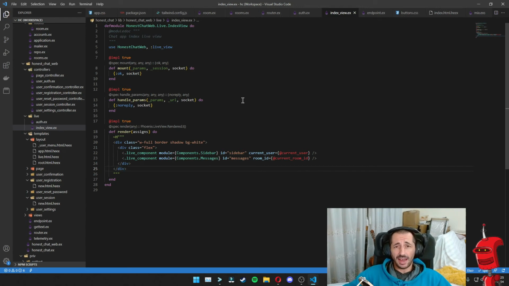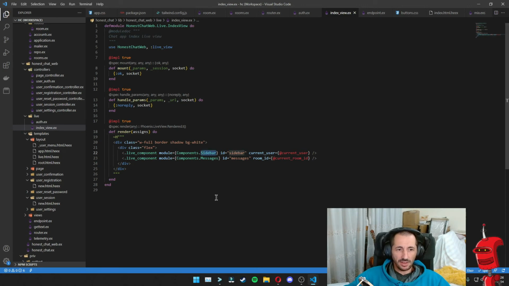And in case you don't know, live components are similar to live views. The main difference between them, there are more, but the main difference is that a live view has an associated process on the virtual machine. So every live view has one process that is connected to a browser somewhere on the user endpoint, but it has a process running on the Erlang virtual machine. And components are more like a way for you to extract HTML pieces into other modules, but they still share the same process as the live view that is rendering them.